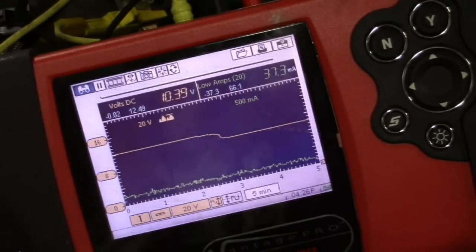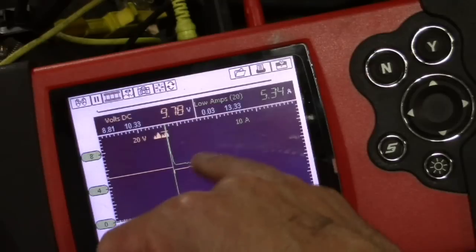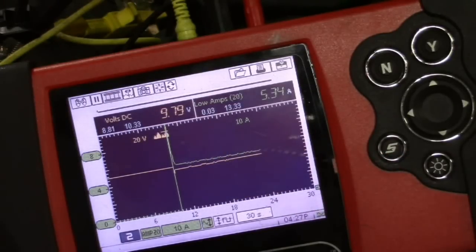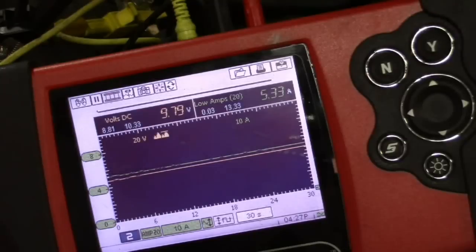Another possibility we might have seen is that over a long course of time, the battery dropped from 12.5 volts down to say 10 volts — but without a sudden drop. That would still be a clear indication of a bad battery. Alternatively, we might see something like this: let me turn on the lights. What we see here is a spike in the amperage draw, and then we're going to see the battery voltage start dropping as a result of that spike in the amperage. This would be catching an intermittent parasitic amp draw for sure. This doesn't help you with where the draw is, but it would be absolute confirmation that this is why the battery is dying overnight. A lot of viewers have had issues like this with intermittent problems with alarm systems and aftermarket accessories — and I concur, that is indeed what I have seen too.